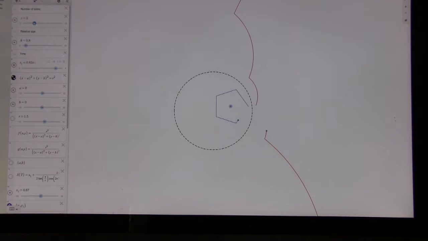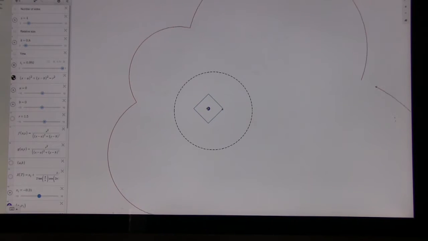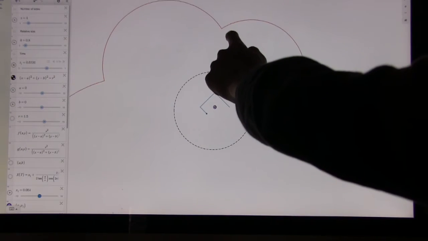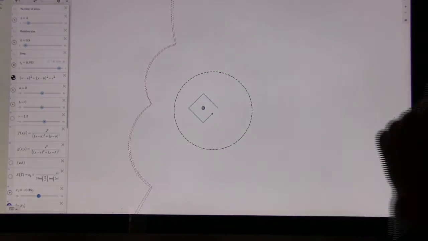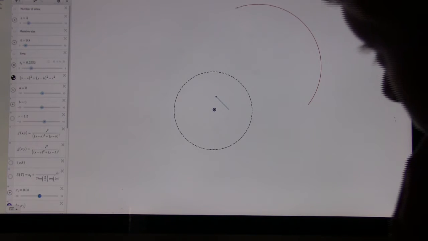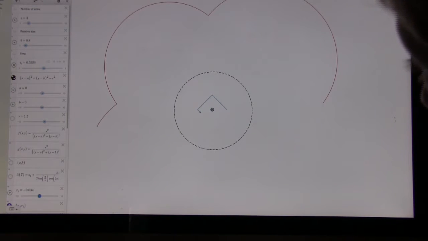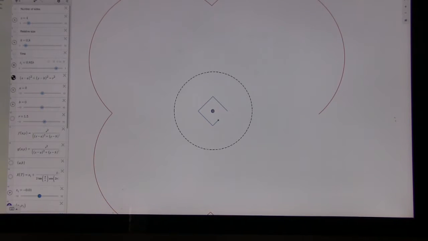Change it to a square, actually, because then we can see some other things. There's a right angle there. Oh, interesting. And there's another one there. Do you think that's a right angle everywhere now? Why don't you move the square around and see if angles stay right angles? Looks like they do. If you keep an eye on that angle, it doesn't change. So instead of lines going to lines, lines are going to circles, and angles stay the same, which is pretty amazing, actually.